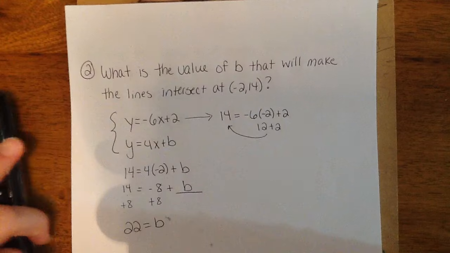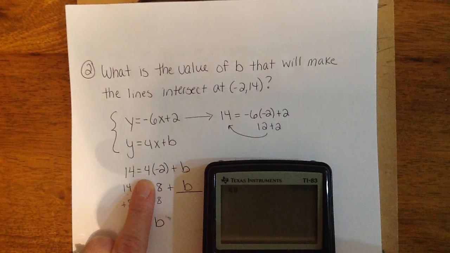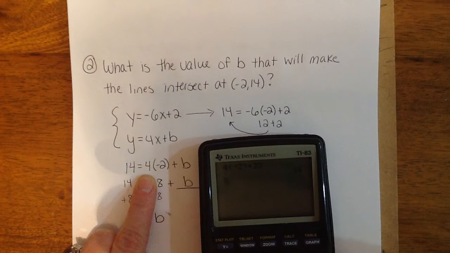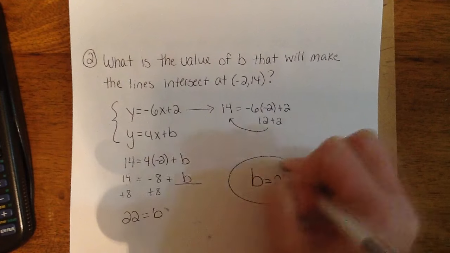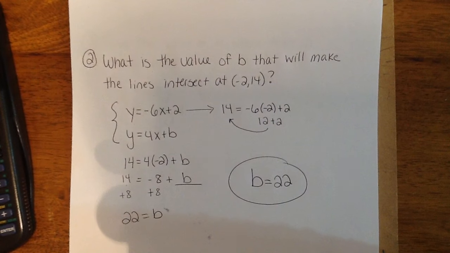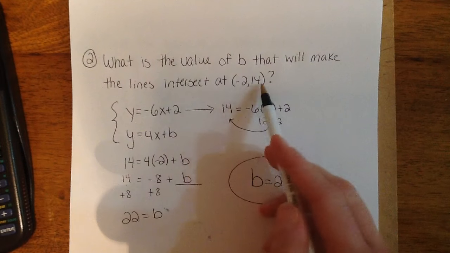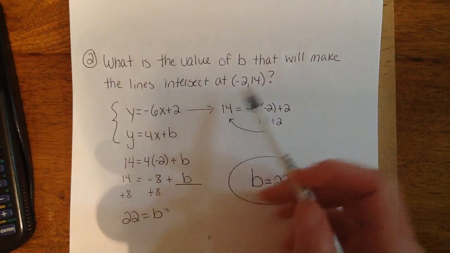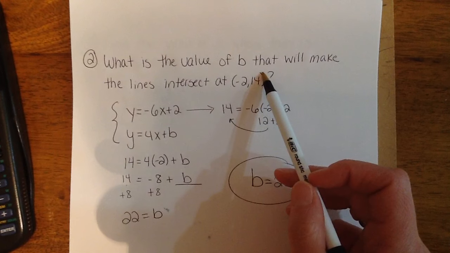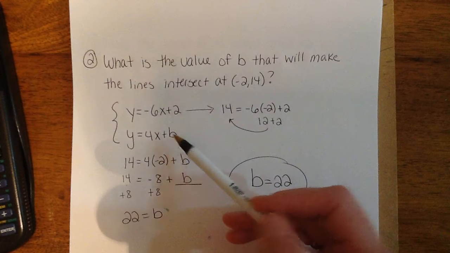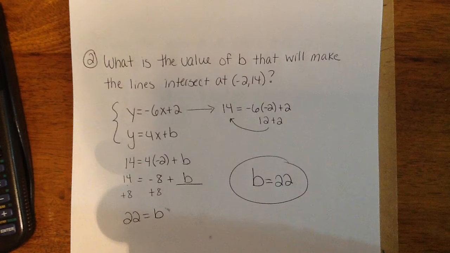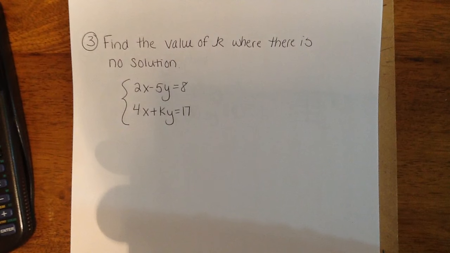So then if we just plug that into our calculator real quick, we've got 4 times -2 plus 22. Does that give us the 14 that we need? And it does. So that would be the answer we're looking for, that B must be 22. Okay? So again, not too bad, just kind of a strange way of having to plug this in. Typically, they'll just say, is this a solution? And you plug it in and say yes or no. Only this time, they're asking you for kind of like the intercept. So again, the way the SAT phrases the questions is just different.